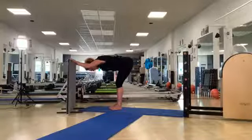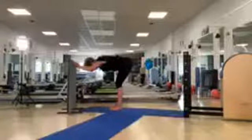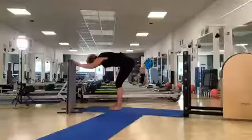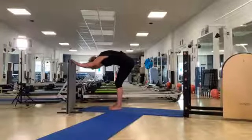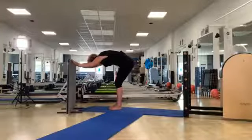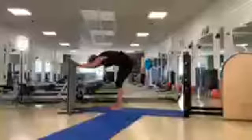We'll cat stretch here, so my elbows bent, my arms are bent. I breathe out, pelvic tilt. Rounding the spine, I end up looking at my knees, and you can see my back's rounded. Breathe in and hydrate the space.